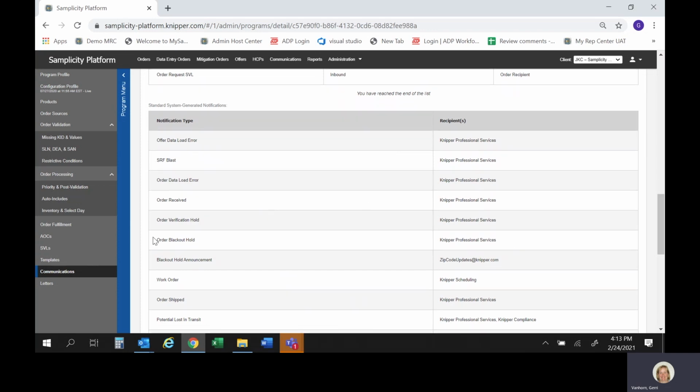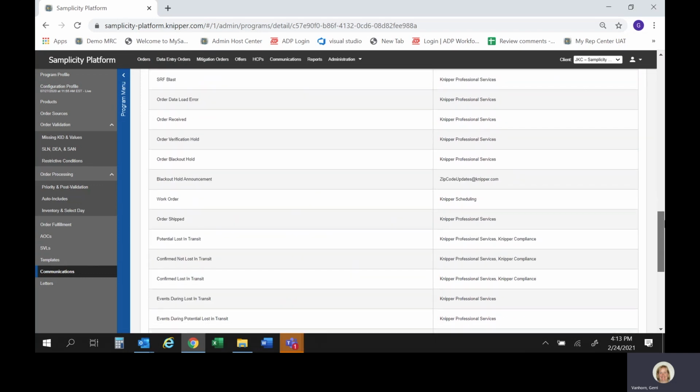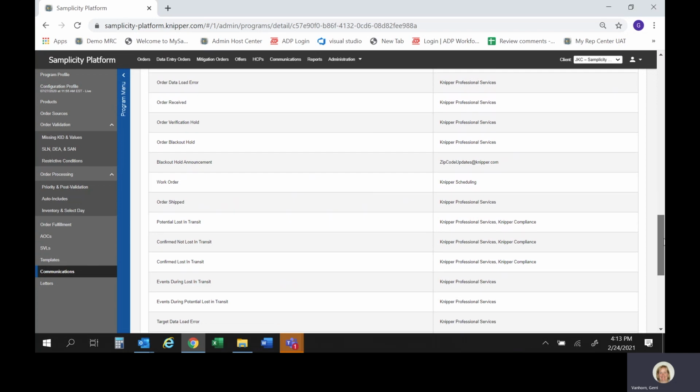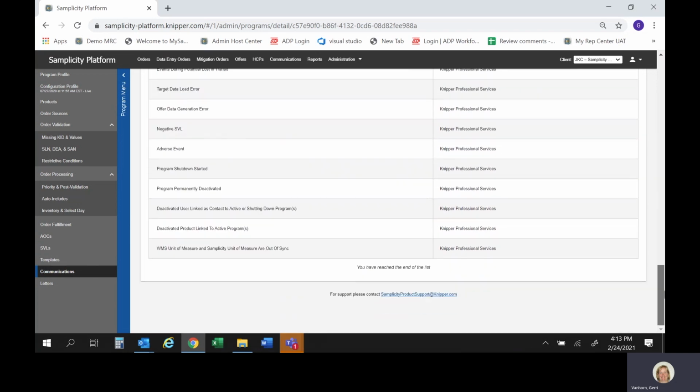For this blackout hold process, it is very different to how we handle it today. If zip codes go on hold, we load those zip codes into the Simplicity platform, and the orders are actually held upstream. When an order is held upstream, you'll actually be able to see on the orders panel that I showed you earlier, a blue banner that lets you know which zip codes and which orders are on hold. So you have full visibility to which orders have not yet been released. We also create work orders, which go to our scheduling team so that they can process the requests through Scale and so on. So this is a standard list of the notifications that we send out throughout the entire program.